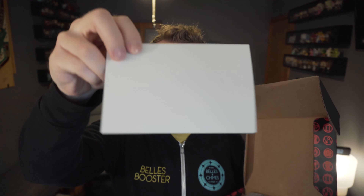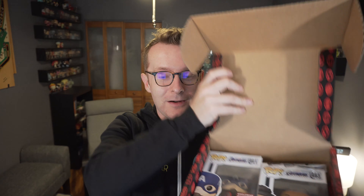There's a card saying that Spider-Man is coming up next time, and this time they didn't do the little sneak peek of what's in the box, so they didn't spoil it. We've got a shirt on top, and there are two pops inside with something else floating around in there.